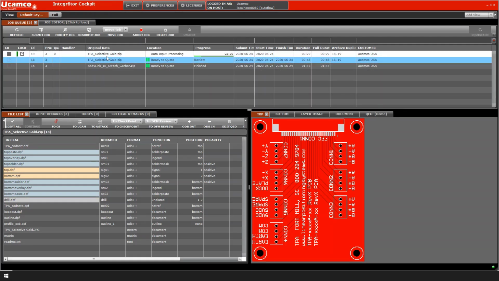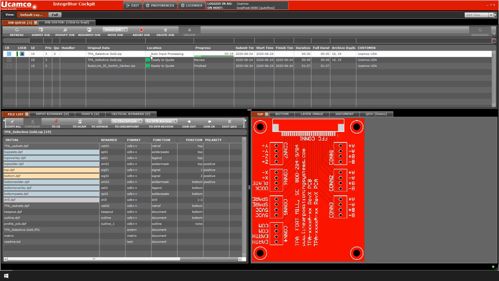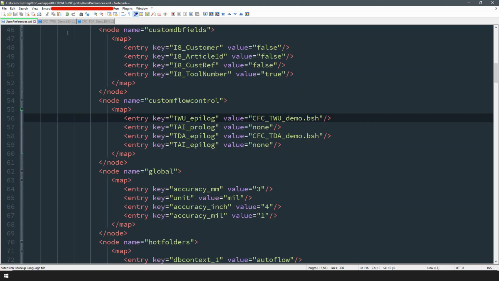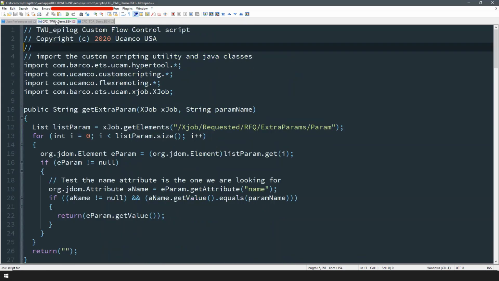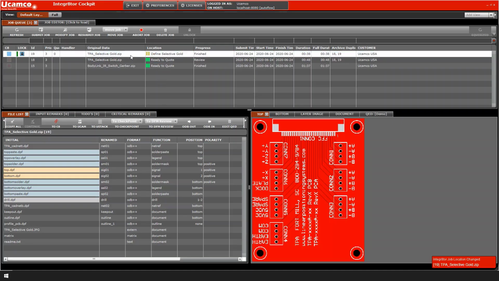So we are looking at the TPA, selective gold, so it's coming in there a second time. And now let's have a look at the TWU. It's actually finished. You see it now puts it in a custom defined location that says define selective gold. So it has not finished with the analysis.